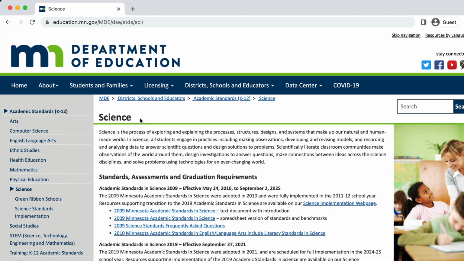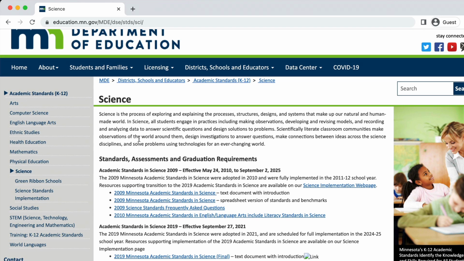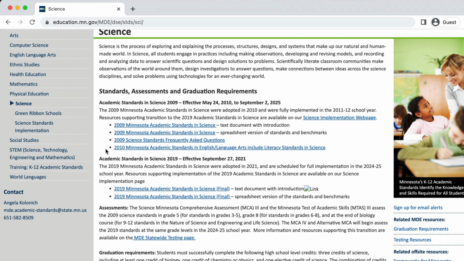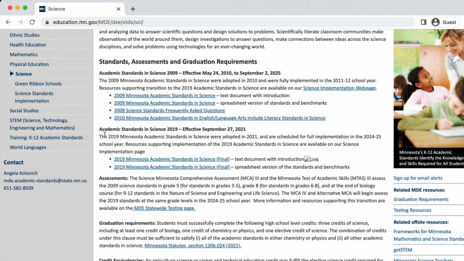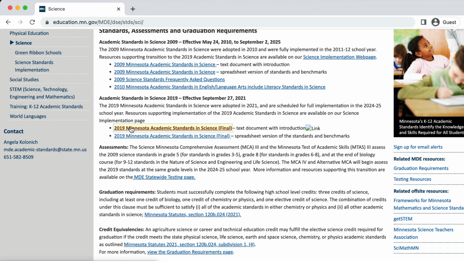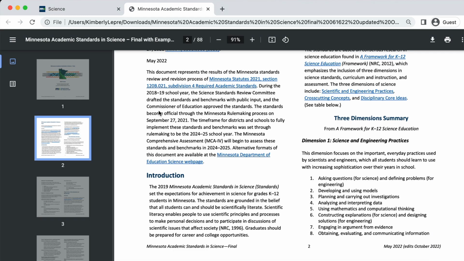And here it says the Minnesota Department of Education. So you can see on the page under science, there's a block of text, blah, blah, blah. I'm not going to read. And then they have a bunch of links here to the Minnesota Academic Standards in Science. And I am going to choose the most recent one because they have one from 2009, 2010, and 2019. I'm definitely going to choose the one in 2019. And that downloaded a PDF for me. So I'm going to go ahead and open that up. For the Minnesota Science Standards, it says a 3-dimension summary.